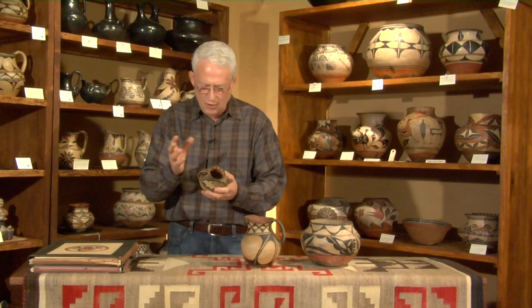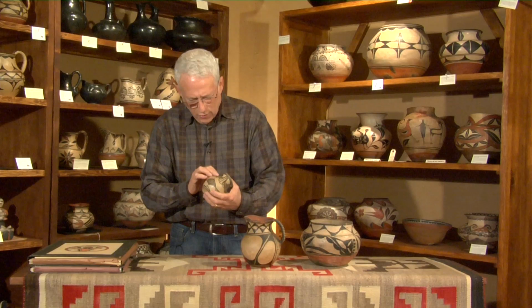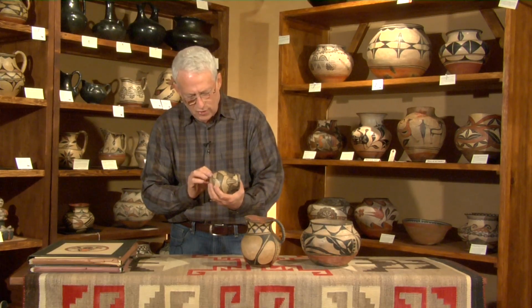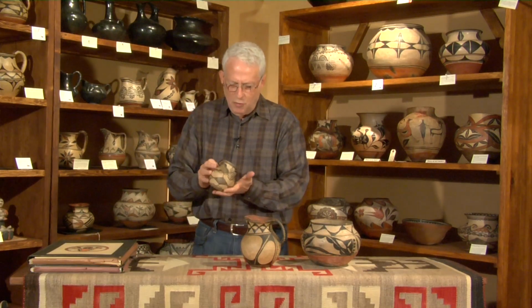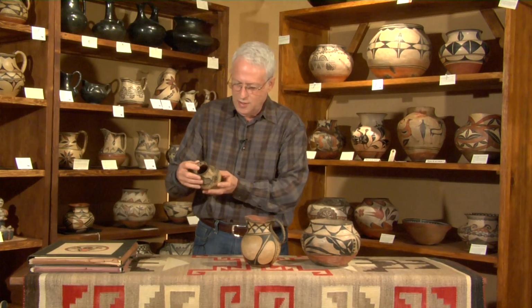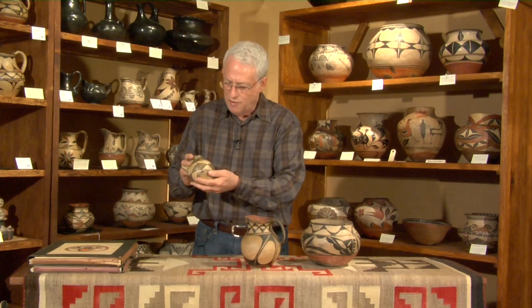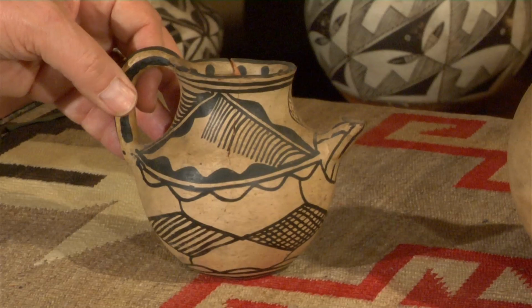I don't know. Chips all over the place, cracks. It was put back together at some point, or the cracks just stabilized. I'm not sure if it was ever actually fully apart. So just in that sense, one of my poor, ugly children among my pottery, which just happens to have a plethora of complex, beautifully executed designs.